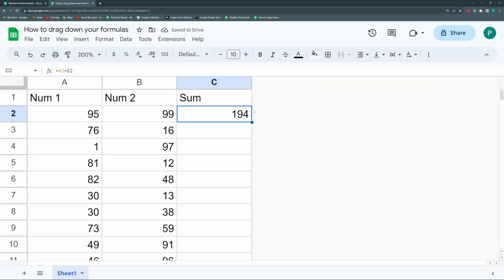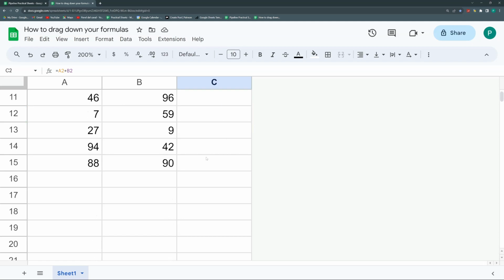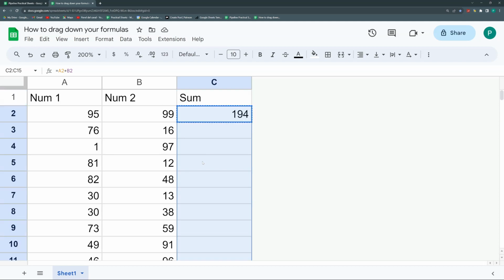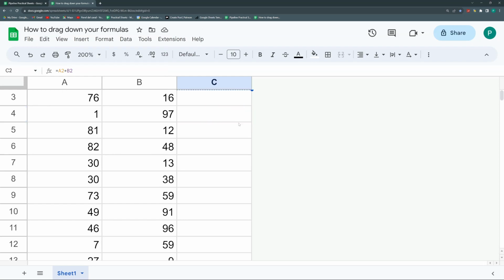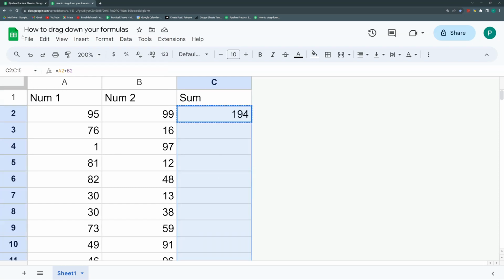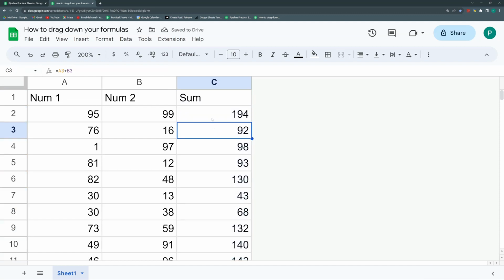So I'm going to just copy and paste, like the usual, we know, Control-C, Control-V, that's it. I'm going to Control-C, then I'm going to go down manually to the last row I want, and we're going to paste with Control-V, or if you prefer doing it more manually still, we go edit, copy, then I choose all of my range, edit, and paste. Sheets is intelligent enough to know that even though I'm pasting it, it's not going to paste the exact formula.